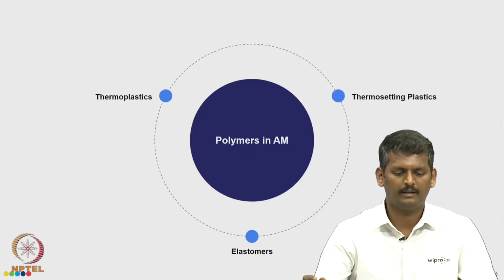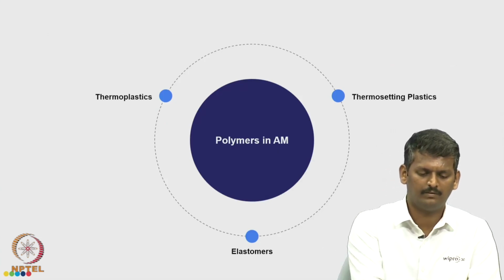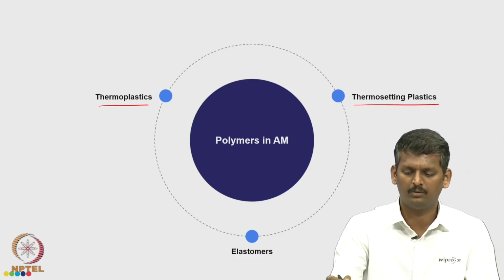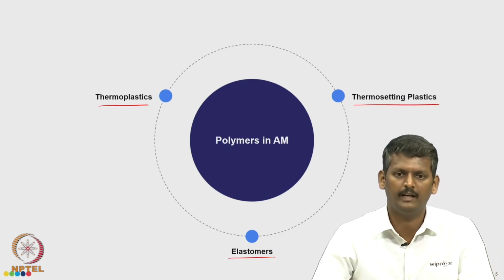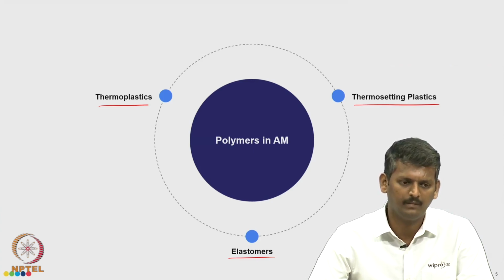And let us see the categories of polymers in additive manufacturing. We have three different categories available here. The first one is thermoplastics, the second one is thermosetting plastics, and finally we have elastomers. Usually thermoplastics provide very good versatility, because here also we can see everything from a very basic general purpose material to a very high end material, and one of the good things is that mostly recyclable materials are used among thermoplastics.